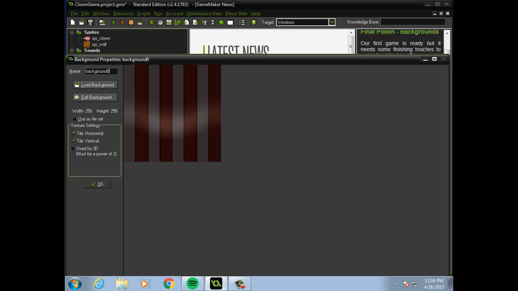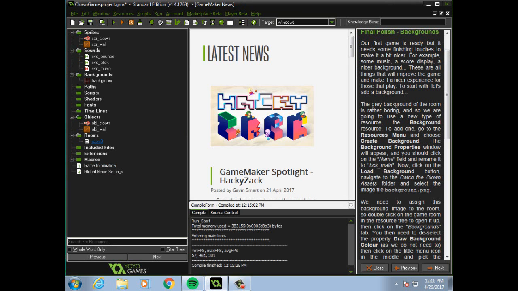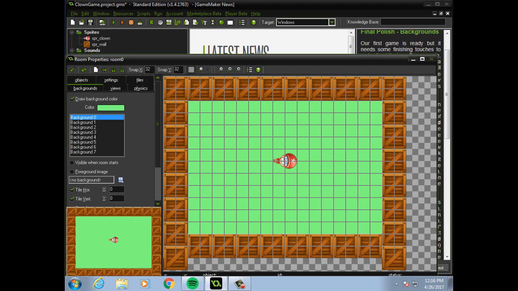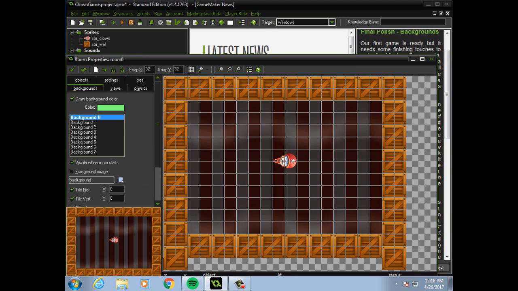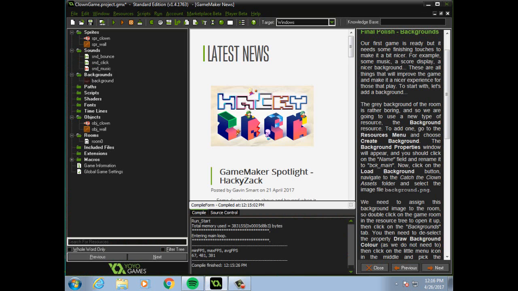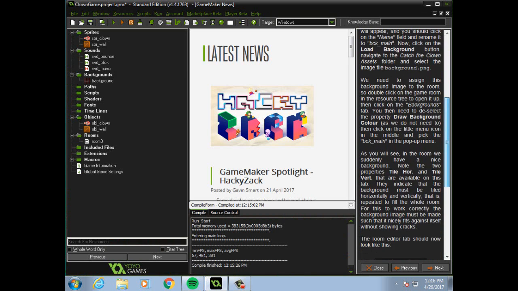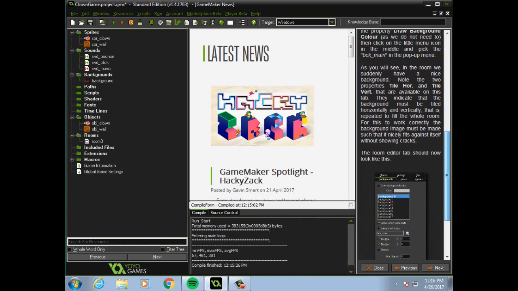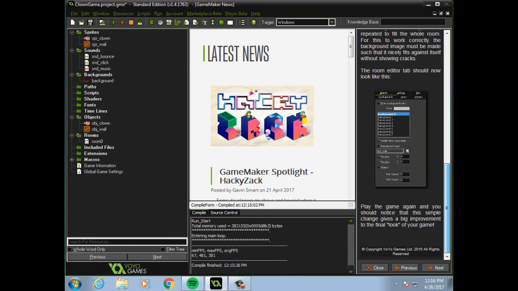We could just leave it background 1, background 0. You could put anything you want, but we only use one background for this. So we'll just use the one. So we go, okay, that's great. Now we come into our room, and under backgrounds, we have this under the background section. We go, okay, we'll get a background. So now we have a background in there. That's nice. Check that. That's all we need to do there. That shows you how to do that.